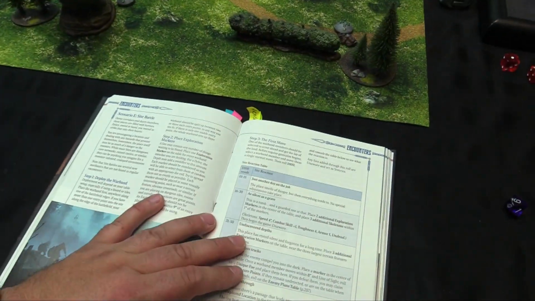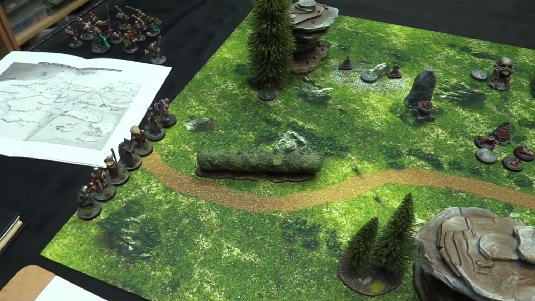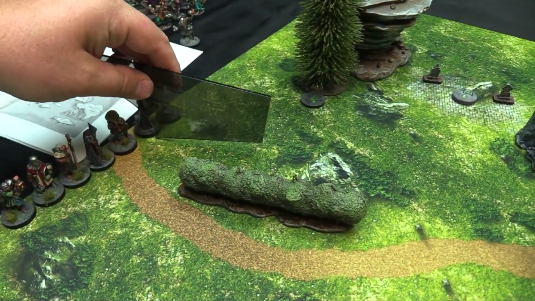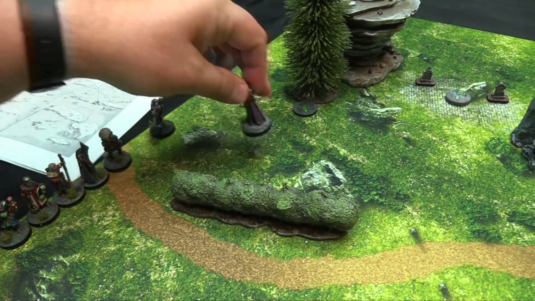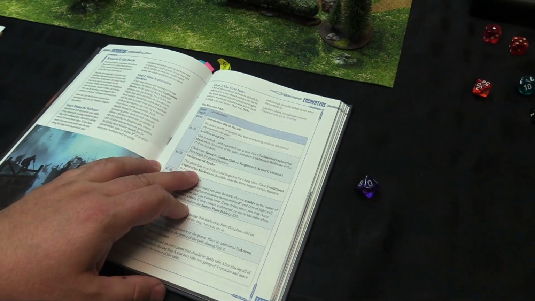The first move, a warband member scouts ahead. As is tradition, we will have our actual scout, which is Shala, move forward. 4-inch move, which will eventually trigger that site. Site reaction roll is a 50, which is undiscovered depths.